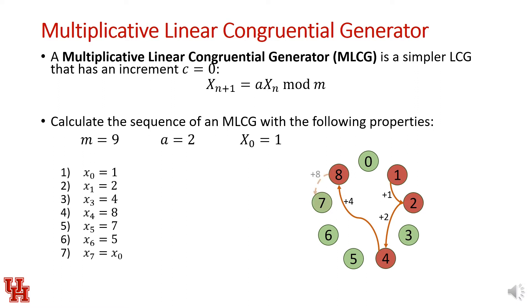Here's where the modulo operation comes into effect. When we multiply 8 by the multiplier, this gives us 16, but 16 ends up being larger than 9. So there is a remainder term, and that remainder term in this case is 7. Then we apply the multiplier and modulo again, and this loops around this ring to 5, and then finally back to 1 where the sequence is going to repeat itself.